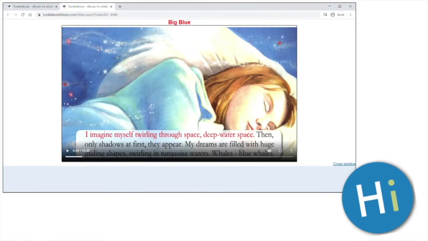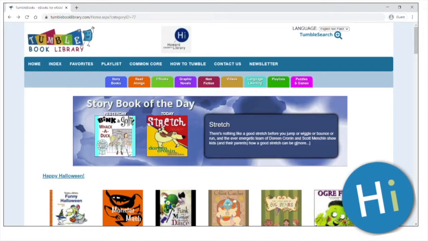That means you'll have less control over the speed and can't just read it yourself, but it is engaging and informative. And you can see here that it does still show the text of the book on screen with the current sentence being shown in red. Since it's a separate tab or window, you'll see a close window link in the lower right area, which you can use to get back to the screen where you clicked play video. Videos will look similar to that type of nonfiction book, although they're not structured like stories, and they don't show any subtitles or captions.